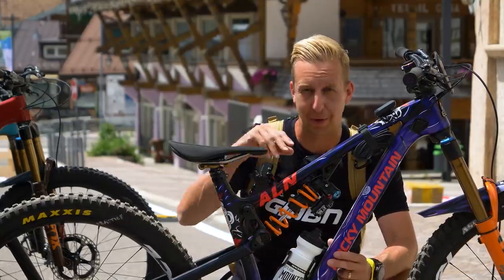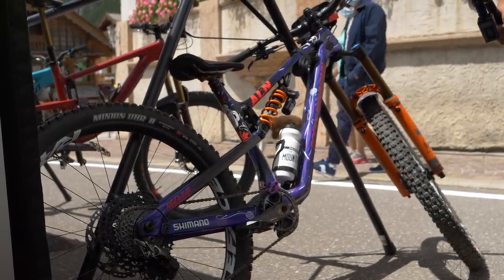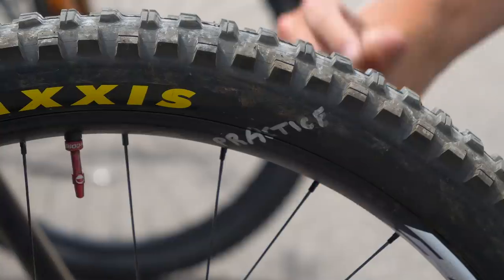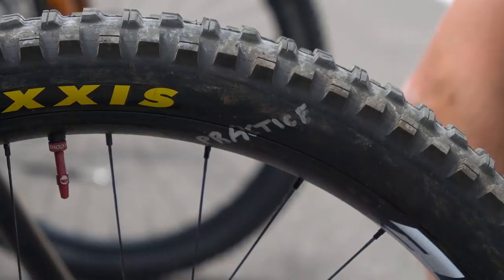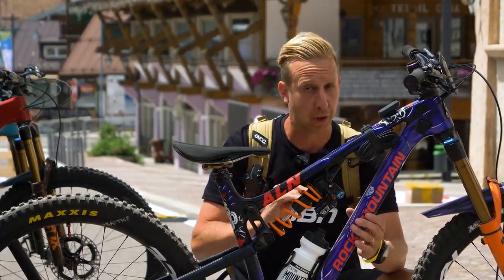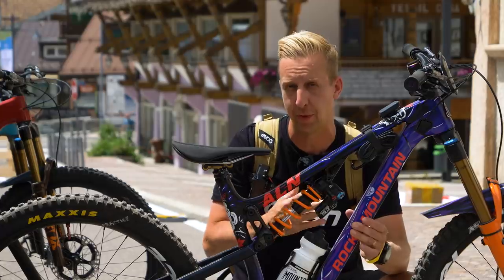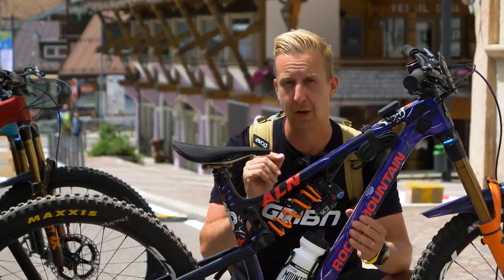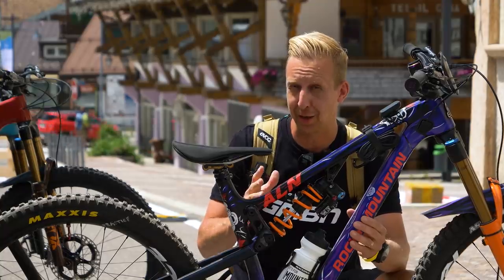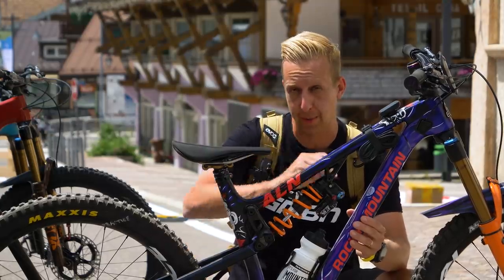Just another cool bike floating around the pits - this one belongs to the ALN and it's running a mullet setup, one of the first we've seen here. It's got practice wheels on right now. Many riders are choosing to run the same size wheel front and back, and it's clearly working. Something important about EWS racing: you have to have your official EWS stickers on the wheels, frame, and various parts - and once they're on, you can't change that component. All the pro bikes we've seen so far don't have stickers yet because they'll wait until the last minute before the race, as they're likely to damage something during practice that needs replacing. That could be a pricey mistake for a privateer to make.